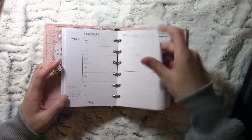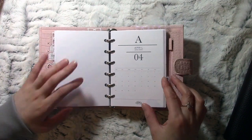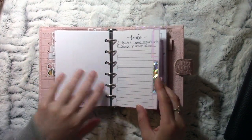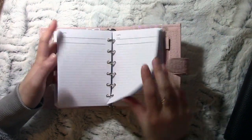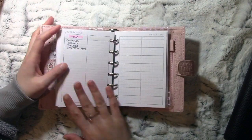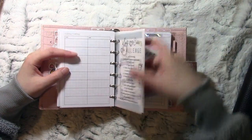So those two, I have it up to the end of, do I have it up to the end of March? I think so. The combo insert, and then all I need to do is, once I'm almost at the mid of March, I'll just print the combo insert for April, May and June, I'll just do on a rotating basis. And then I just have a small little section for to-do lists, different lists to work with as well, and then my groceries guide. This was a freebie from Peanuts Planner Co. on her Facebook group, so I just have it there if I'm going food shopping, which I would most likely take a smaller planner then, and just figure out what I want to eat for the week, just kind of plan if I can. I'll do that.